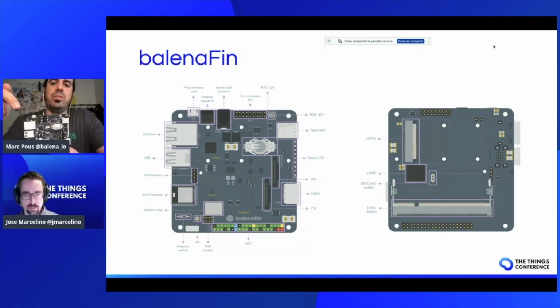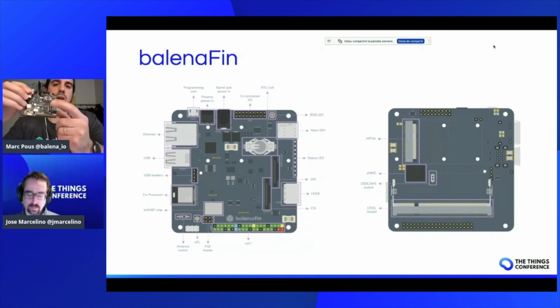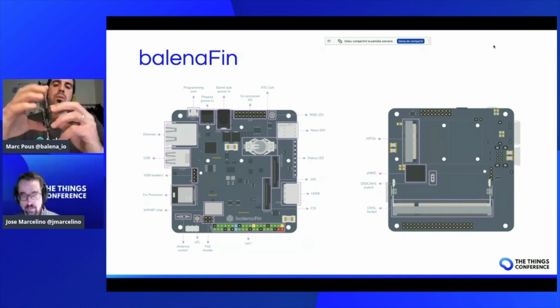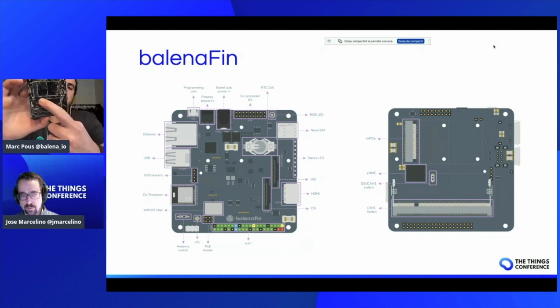So it accepts different types of electricity from this barrel jack, the Phoenix power in, or as well from the PoE adapter here. On the other hand, you can connect two cameras. And finally, another thing that is interesting is that here, next to where the compute module goes, you have an eMMC.